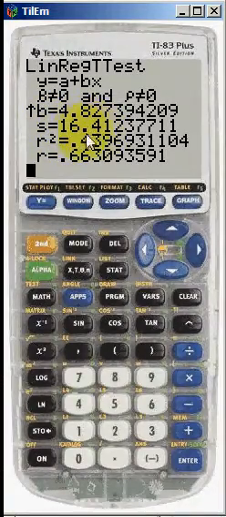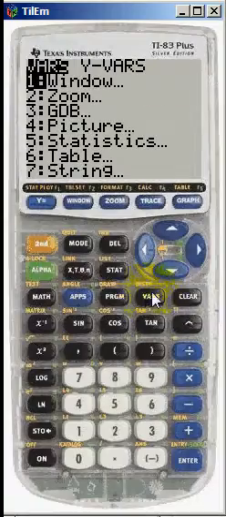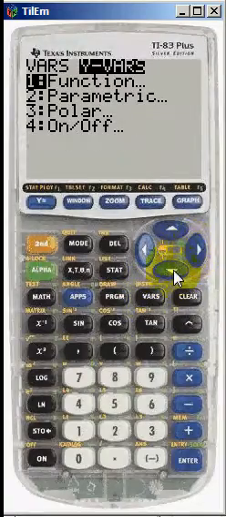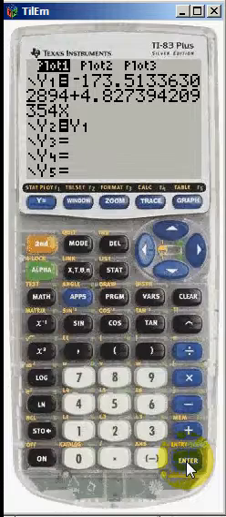Just remember this number, 16.4, and then go to your y equals menu, and then go down to y2. I'm going to have y2 equal to, press your vars key, go over to yvars, function, and choose y1. So y2 is equal to y1 minus 2 times 16.4.